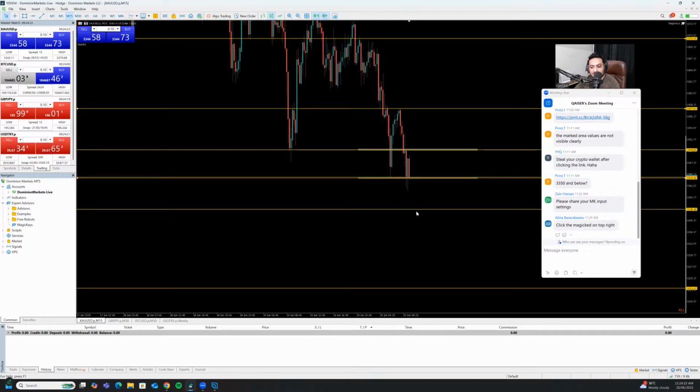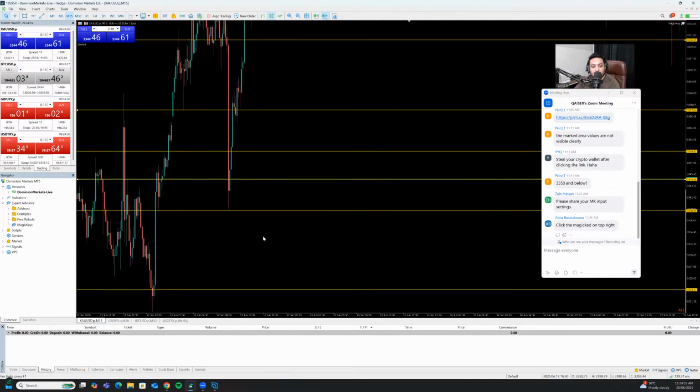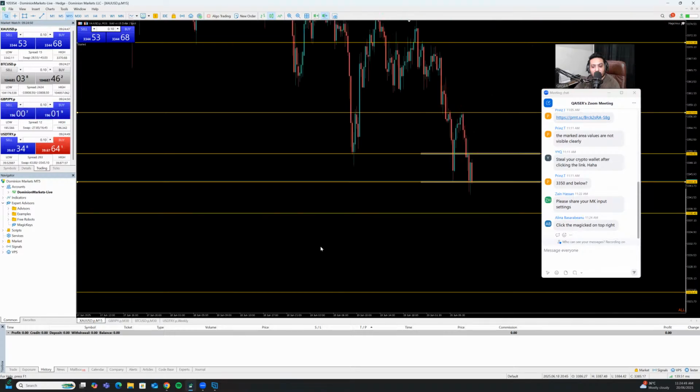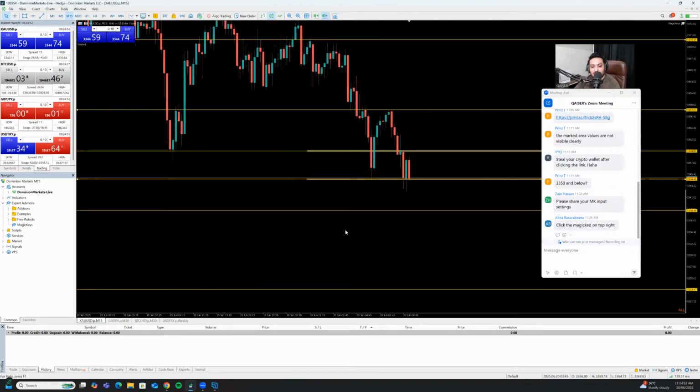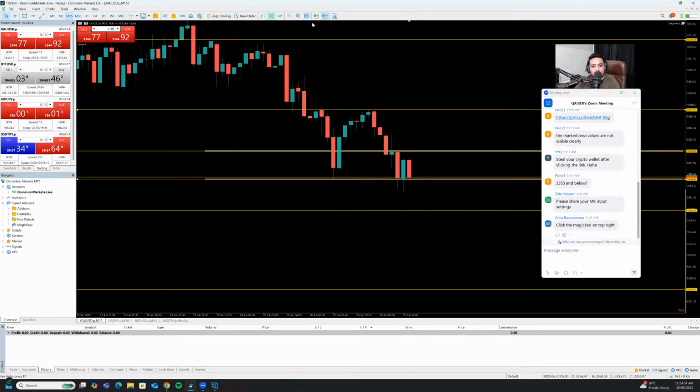This is the rejection area where I marked this support. So if there's volume and it breaks this area, after that we're going to face clean traffic on the left hand side. We already discussed it. Look at this one, it's a very strong support area. If a candle breaks below this area, we have very clean traffic on the left hand side. So let's see how the candle is going to close there.